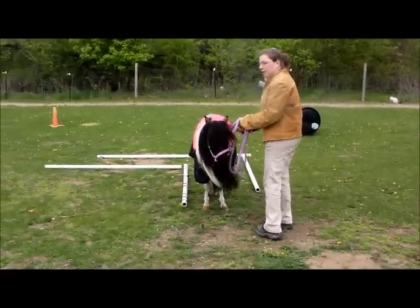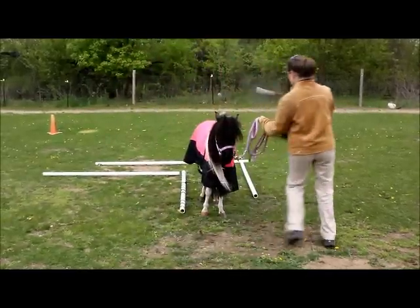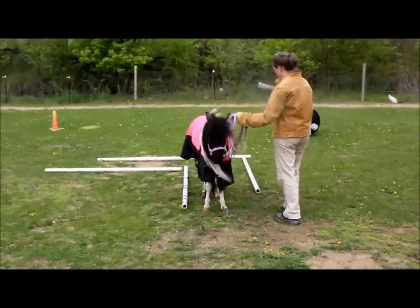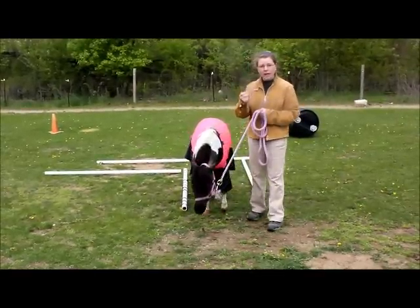So when you back through your L, you don't want to be over here to fix your hip, and then over here to fix the hip, and then possibly, okay, now I'm straddling the pole. You want to keep it clean. So you're either inside or you're outside.